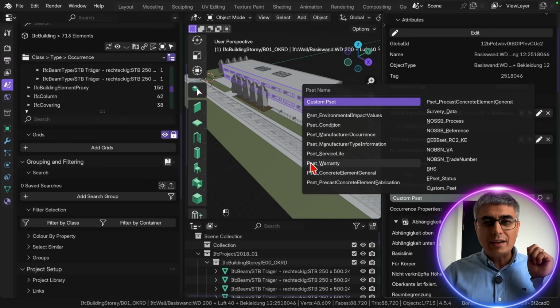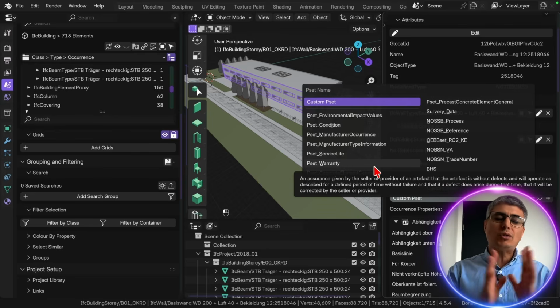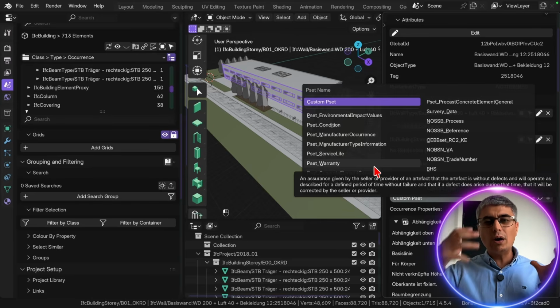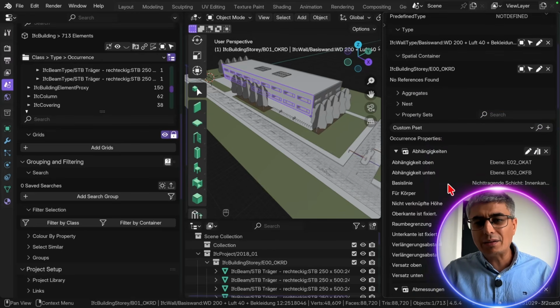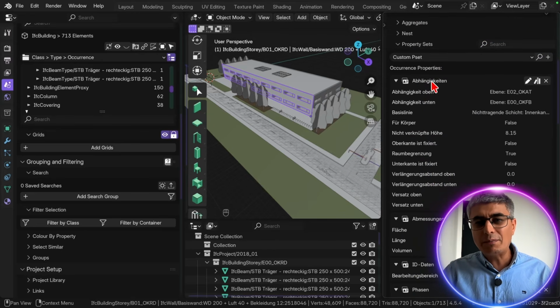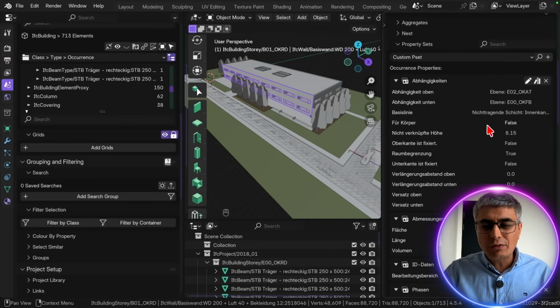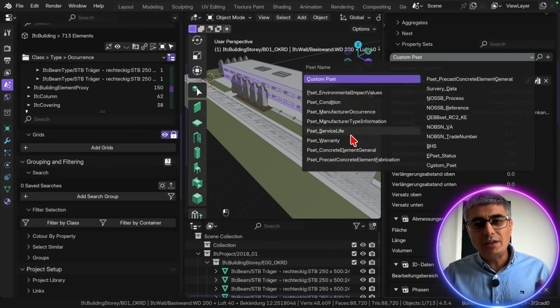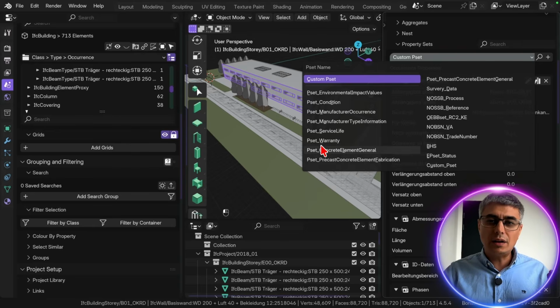Sorry, I started saying pset, but pset means property set. So a group of properties, and each property has some information. Like in this case, you see, this is a property set. So it's grouping all these properties into a set. That's why it's called property set. But each of these is called a property. So this one is a property, and this is the value. This one is the property, and this is the value, right? So again, it is not allowed to use Pset underscore Petru.